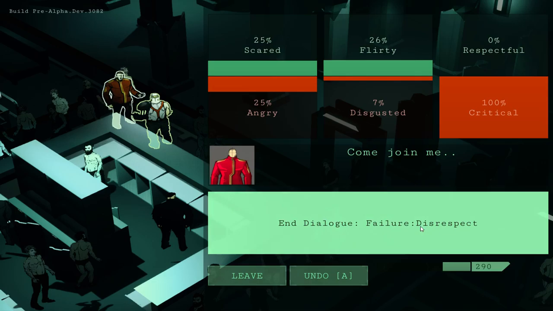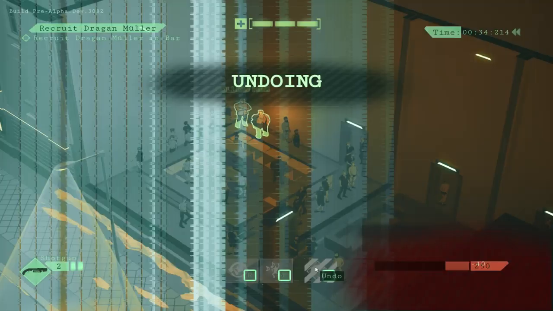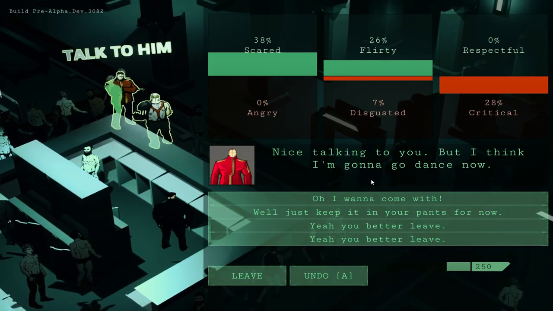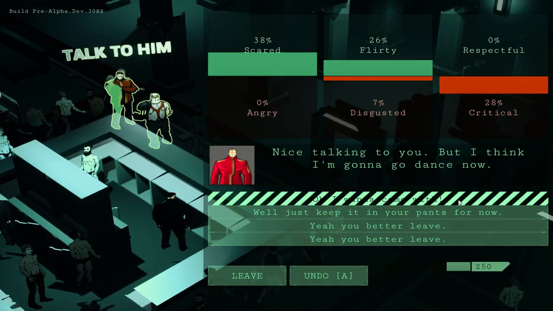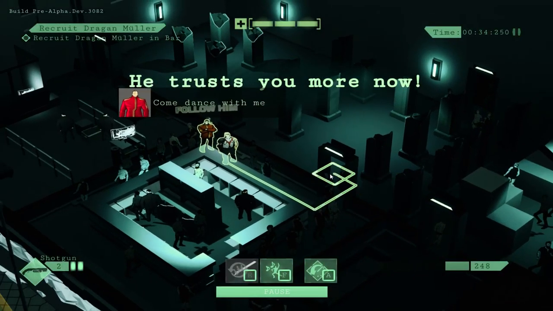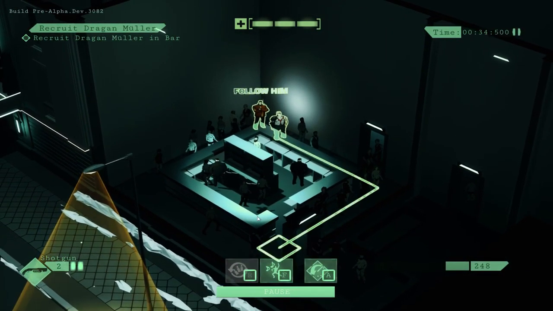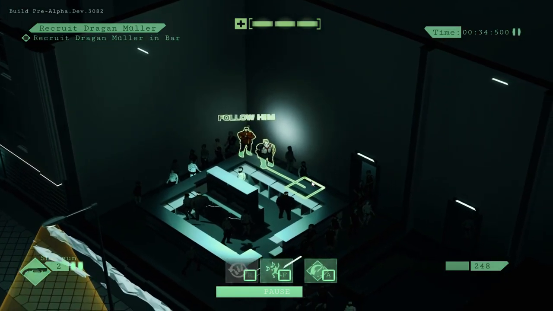Come join me, he says. Failure. Disrespect. He didn't like that. Better undo. Oh, okay. I got to be nice to this guy. Okay, I want to come with. Ooh. What is something fun? Okay. He trusts you more now. Come dance with me. Okay. Dance. Oh, follow him. Where's he going? Okay.